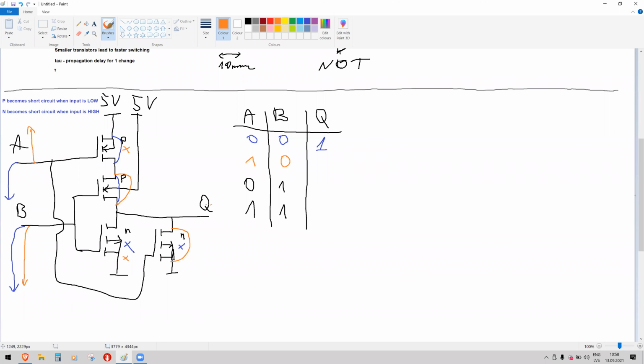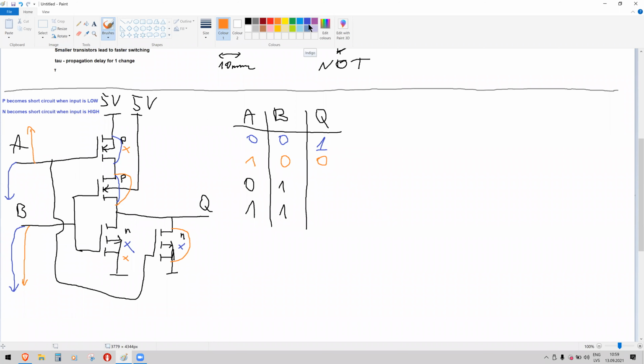So Q, with the orange color, has a short circuit path to ground. And one of these two transistors is not conducting, so it is not connected to 5 volts. So the output is 0, correct. And as you can see, because these top transistors are in series, we don't have some short circuit event where both the top and bottom transistors are conducting and having a short circuit and exploding or something like that. It's pretty stable.